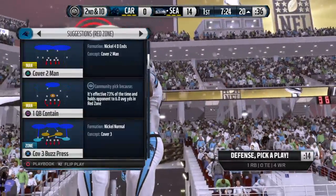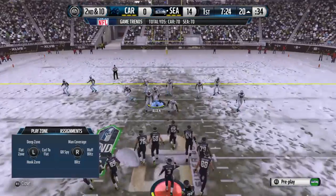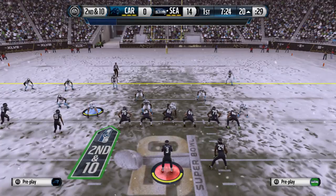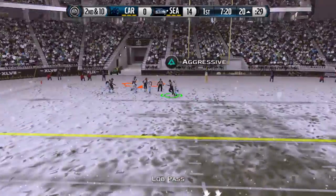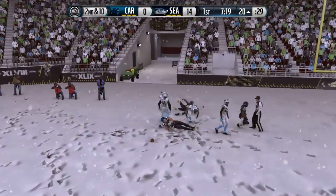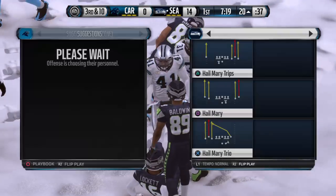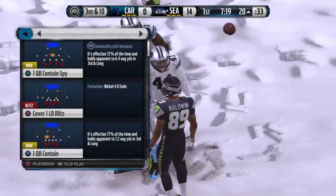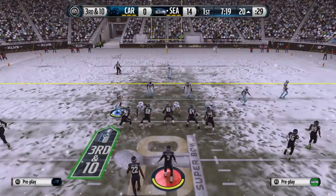Got to give the defense a lot of credit there, don't you, Jim? They are all over the receivers, all over the field, nowhere to throw it, and it just results in an incompletion. 2nd down and 10. Comes down with the defender tips it out. Well, sometimes when you have a talented receiver, you just got to put up with plays like that. He might drop a few, but when he does catch it, they can make a big play.